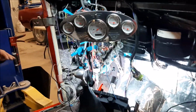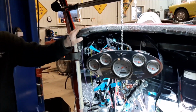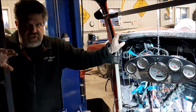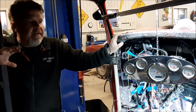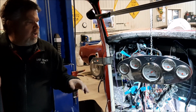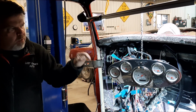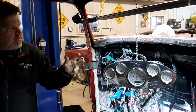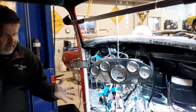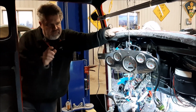In the earlier video, they had just started running the wiring, and as I mentioned in earlier videos, this vehicle changed hands 2 or 3 different times, and there's 2 or 3 different visions or ideas on how to do wiring. None of them, to be blunt, were correct or safe. The routing of the wiring was horrendous. There were a lot of wires that were cut. Some of them were extended for whatever reason, I'm not really sure, and others were shortened. There's a lot of devices.